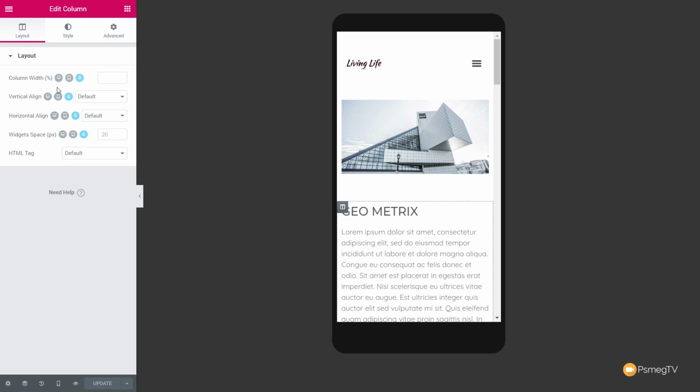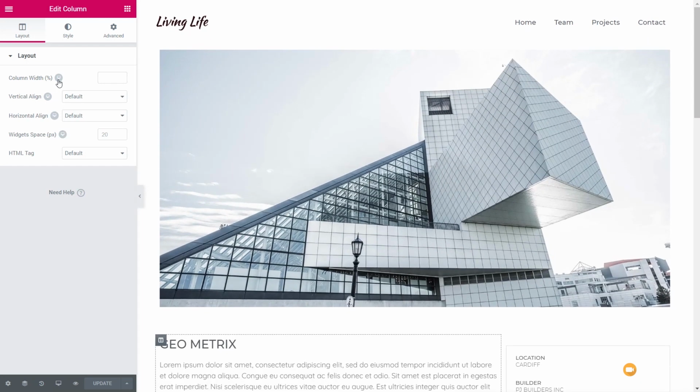Now these will flow down. So if we set a value underneath the actual desktop and we didn't change it on the tablet and the mobile, that's the value that would be applied. The same goes that if we didn't set a value on the desktop, or we did set a value and we moved over then to the tablet and set a different value, that value on the tablet would flow down to the mobile. And again, we could, if we wanted to, set a different value for mobile. So each of the 3 could have their own dedicated values.